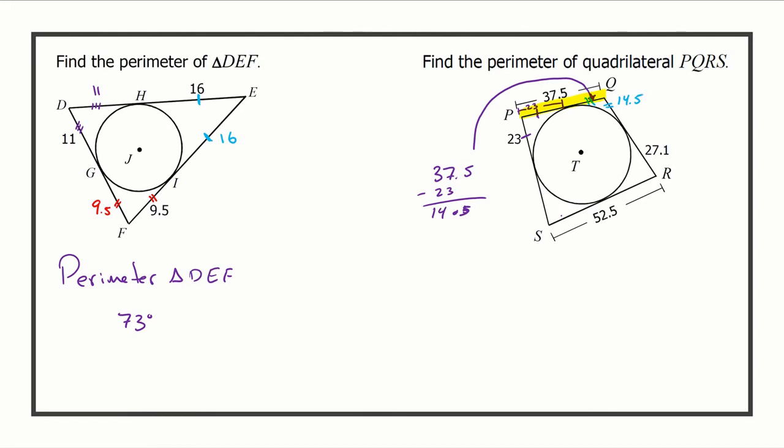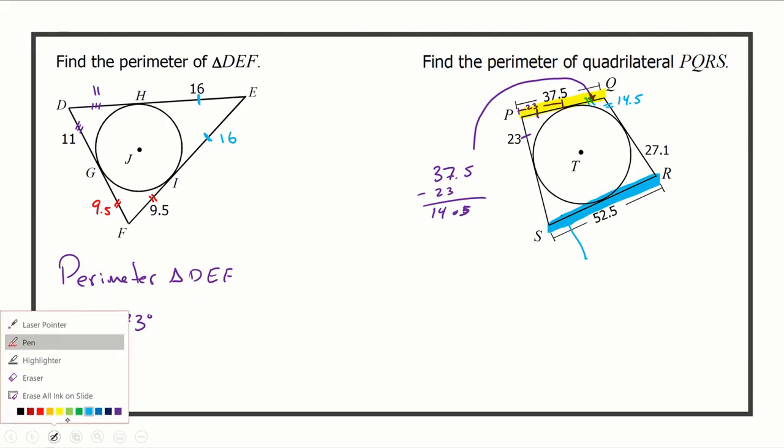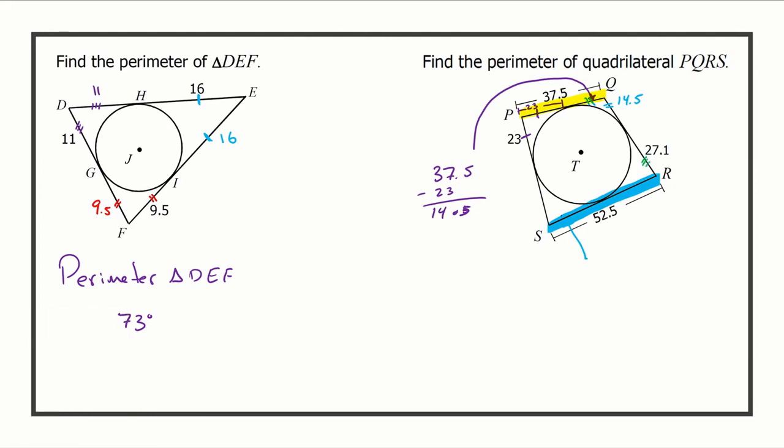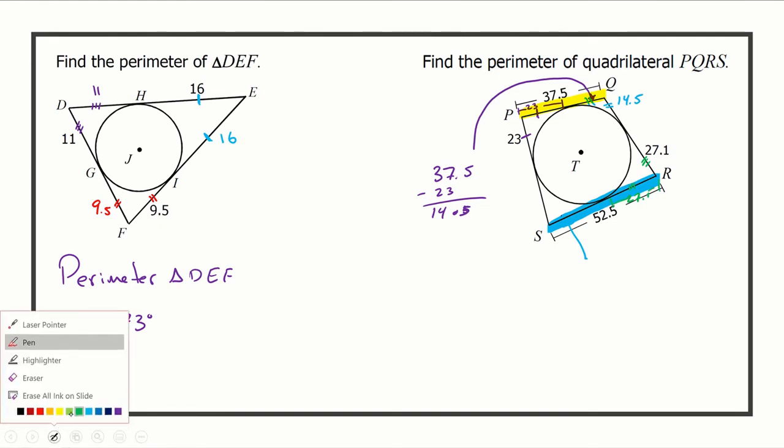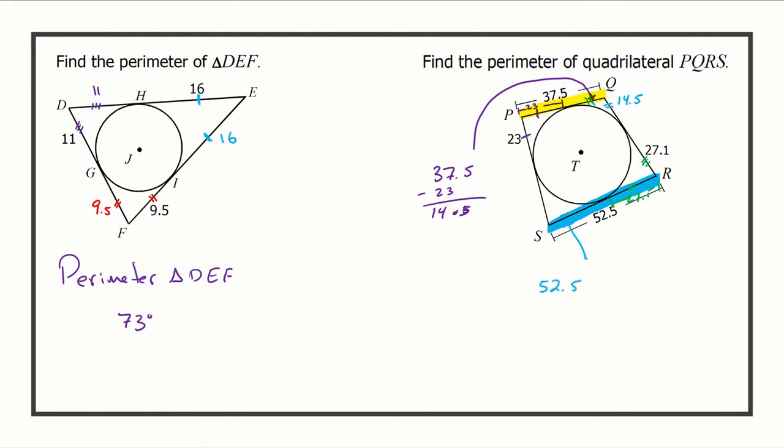Okay, and we're going to keep it going. All right, so to find the measurement here, I start by knowing the fact that this entire length here is 52.5. Well, if that whole side is 52.5 and this is 27.1, that means this should also be 27.1 from here to here. And so to find that measurement that I need, I'm going to take 52.5 and I'm going to subtract 27.1 from it, and that's going to leave me with 25.4. And so if this is 25.4, that means here is also 25.4.